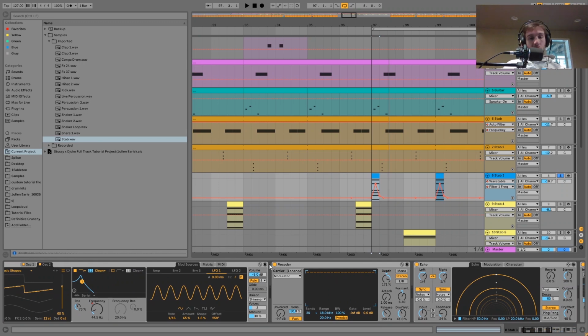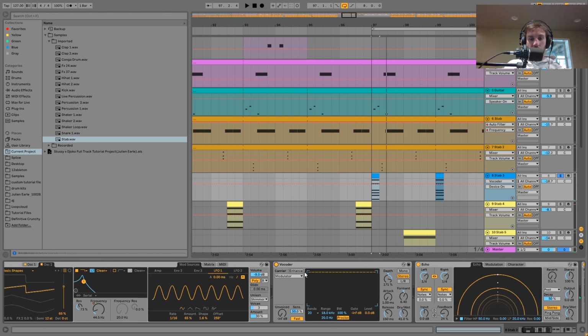Then we have this vocoder. So here's without this. And then with it. So you know, it just gives this a bit more texture. It kind of makes it a bit more interesting sounding. It's a bit juicier and more full sounding. So I really like how that vocoder sounds. The key to that is you set it to this modulator setting. And then you can see I have the dry wet at like 41%. So we're still getting a lot of the dry signal. But this just makes things a little bit more interesting sounding.